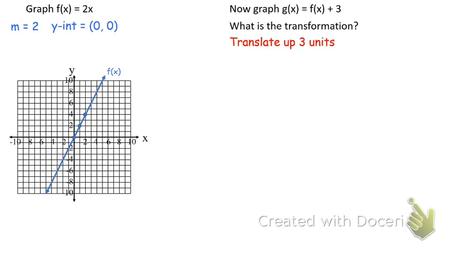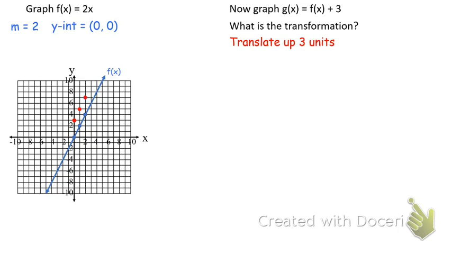So if I take 0, 0 and move it up 3 units, that becomes 0, 3. That's that new red point. And if I take the next point that I have marked, which is 1, 2, and move that up 3 units, 1, 2 becomes 1, 5. That's the second red point. Now I'll take one more. I can kind of see what it's looking like, but I want to be sure. If I take the point 2, 4 and move that up 3 units, sure enough, that becomes 2, 7, and I can clearly see what we have.